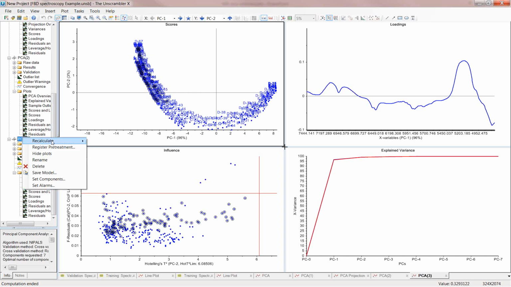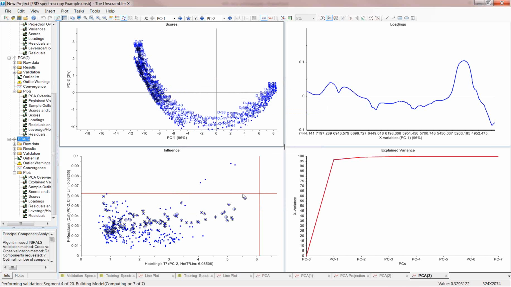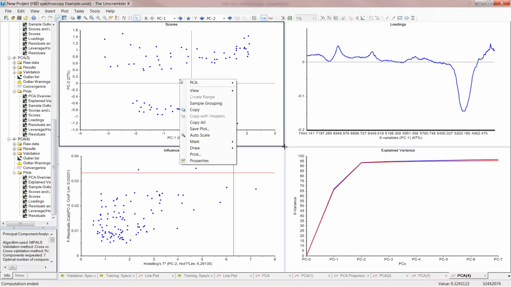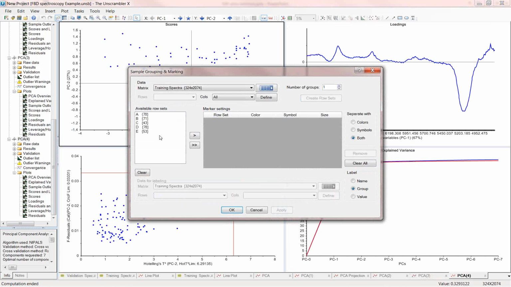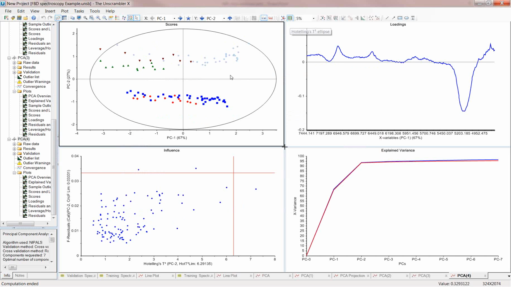If I right-click and recalculate with marked samples, tell it OK. Now we're going to have a PCA that is specific for the end point. We can just take a look at the groupings, and we see they all fall in here.